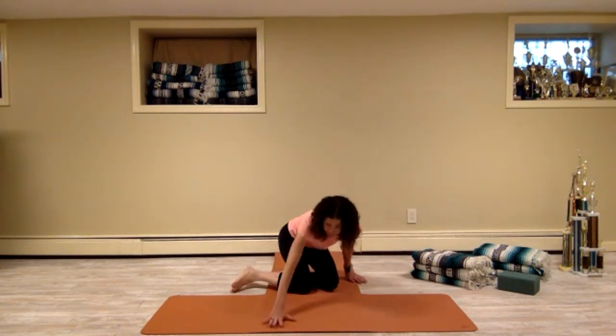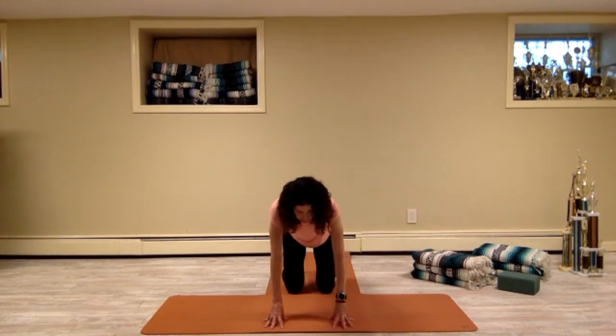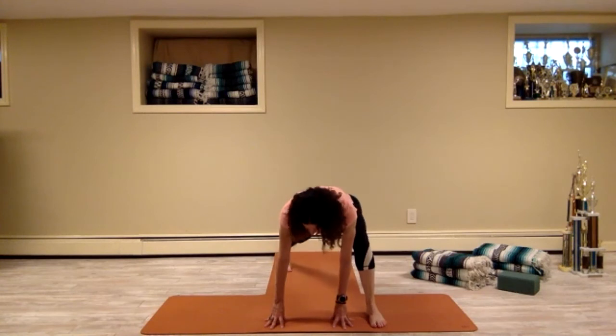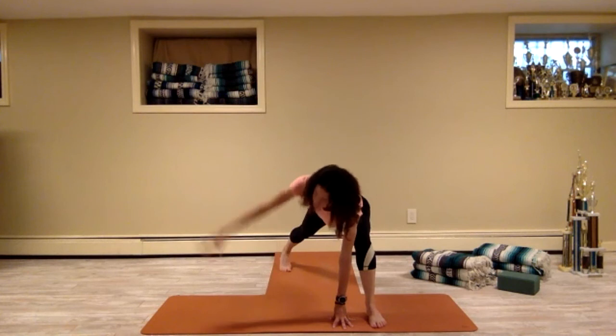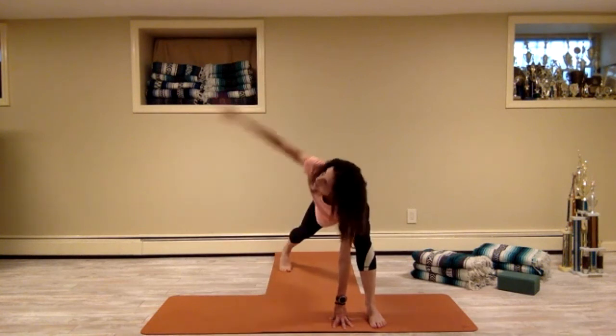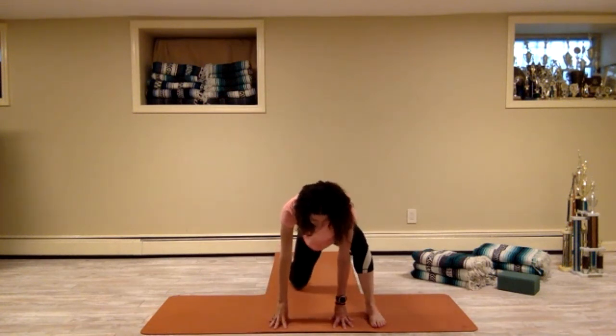Come back to all fours, to hands and knees. Prop your hands up onto high finger pads. Step your right foot outside your right hand. Lift your back leg. Take your left arm to the sky and down. Two, opening and down. Three, down. Four, down. Five, down. Six, down. Seven, down. Eight, down. Take your back knee down.